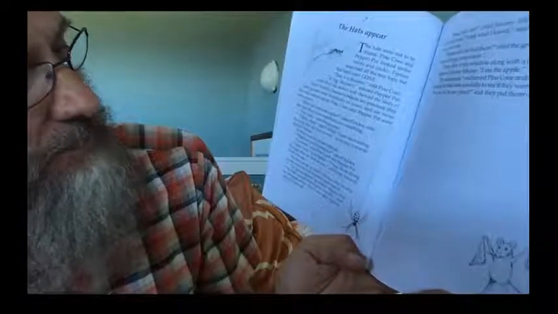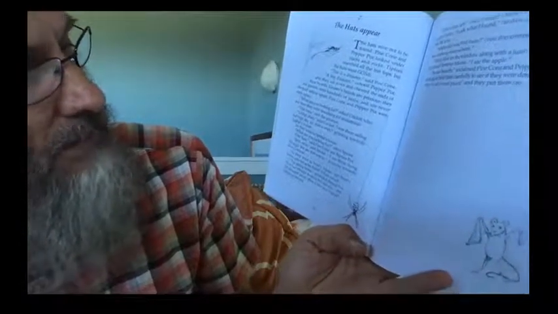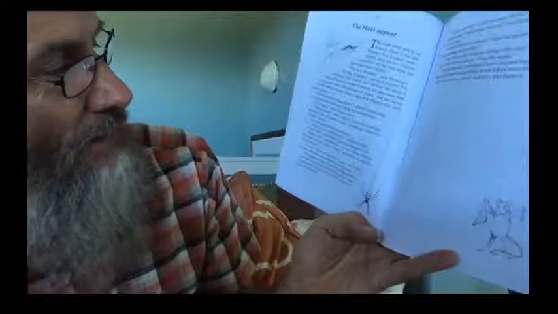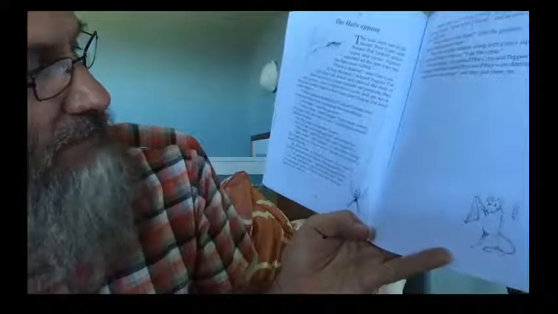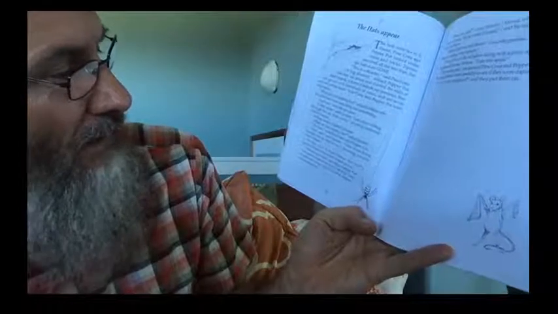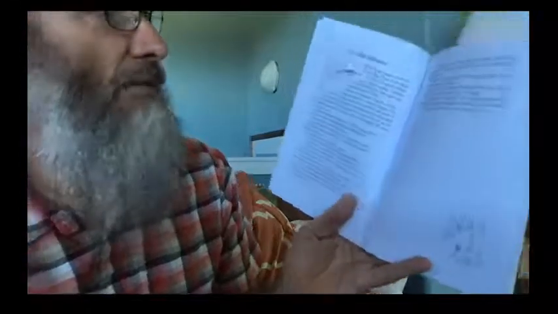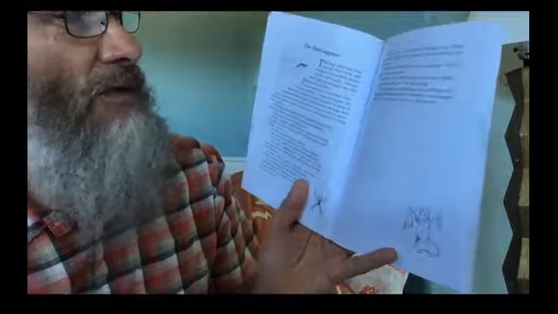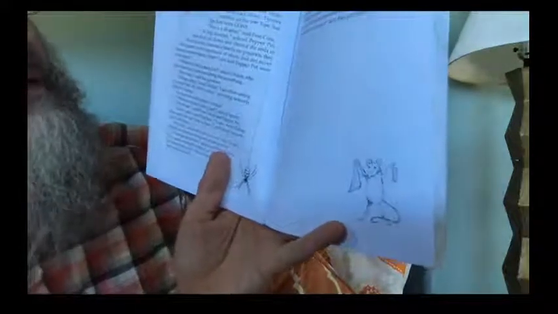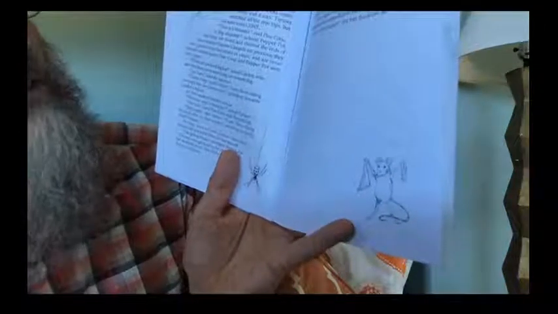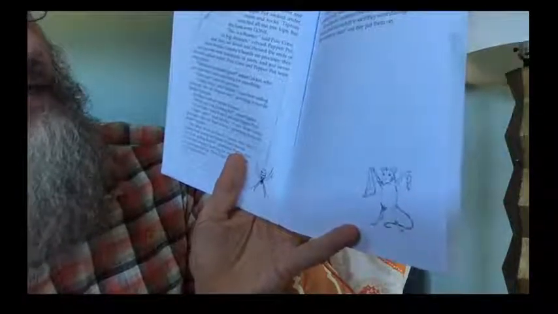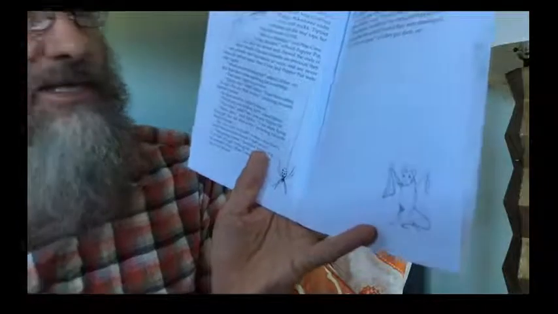What are you looking for, asked Spider. Our hats, said pine cone and pepper pot. Spin, spin, said the spider. I saw them flying through the air that-a-way, pointing towards Snail's house. So they went to Snail's house. But Snail was not to be found. It had moved. I'm going home, grumped pepper pot. I've had enough looking for one day. And he stomped away. Pine cone and tiptoes followed behind. There you are, cried Jeremy Mouse. When they arrived home, look what I found. And he held up the two red hats. Where did you find them, cried the gnomes. We've been looking everywhere. They flew in the window, along with a juicy apple, exclaimed Jeremy Mouse. I ate the apple. Buy our beards, exclaimed pine cone and pepper pot, looking at their hats carefully to see if they were damaged. They're all in one piece. And they put them on.